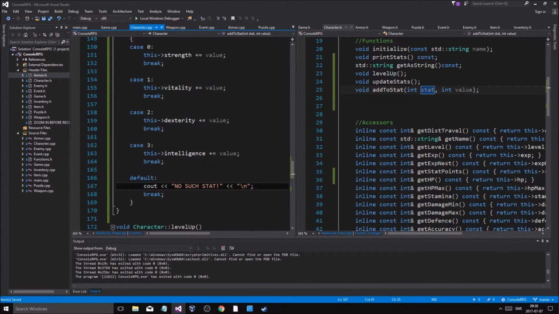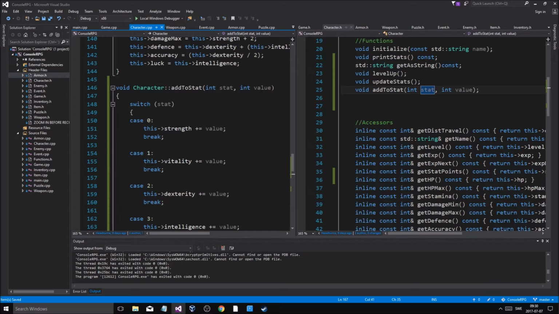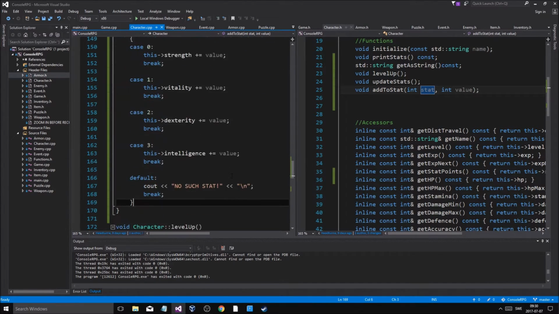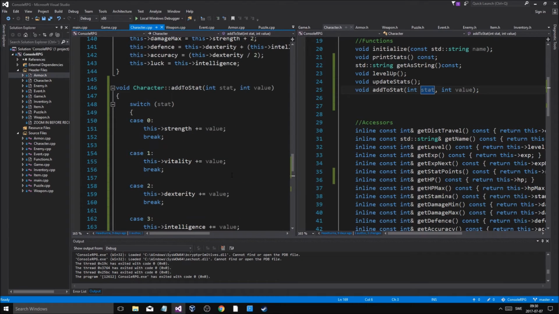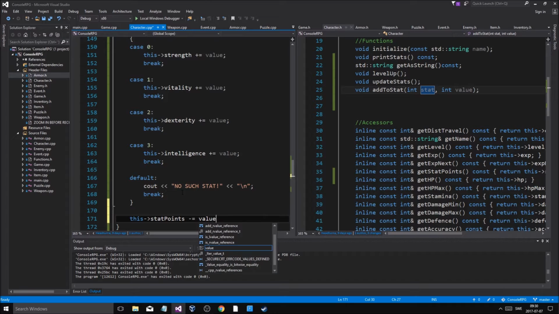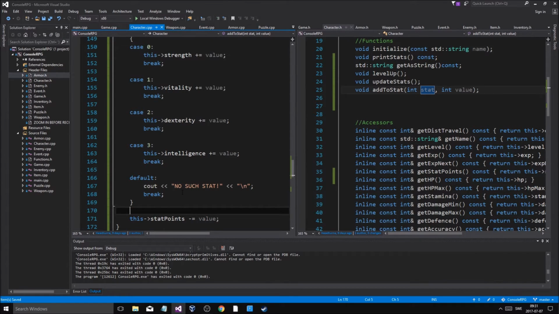So character, add to stat, value, stat. Okay. This stat points minus equal to value. Okay. That's it.